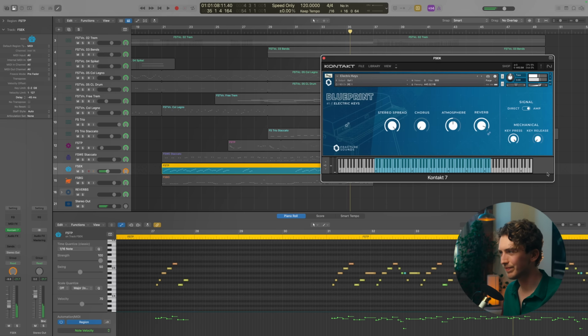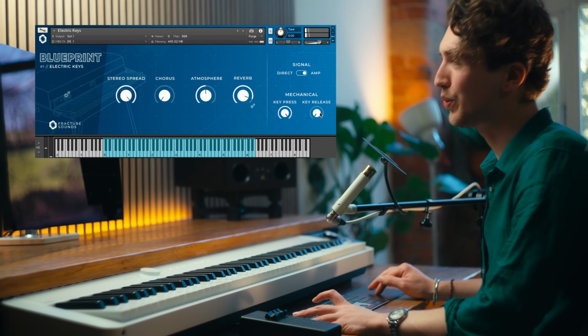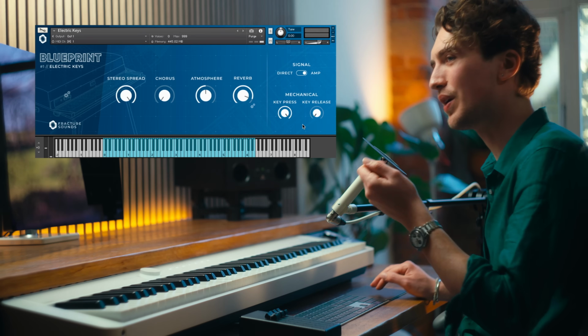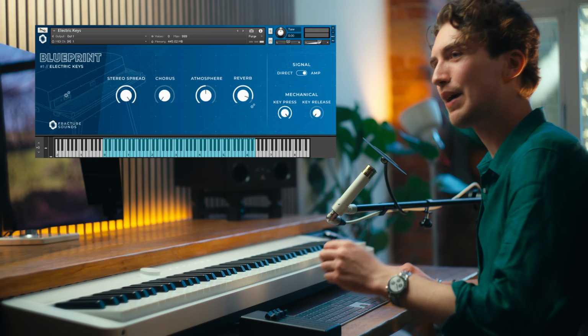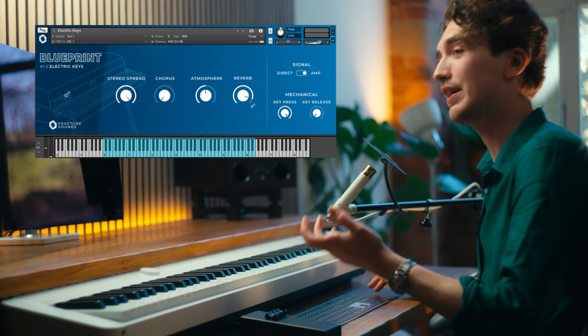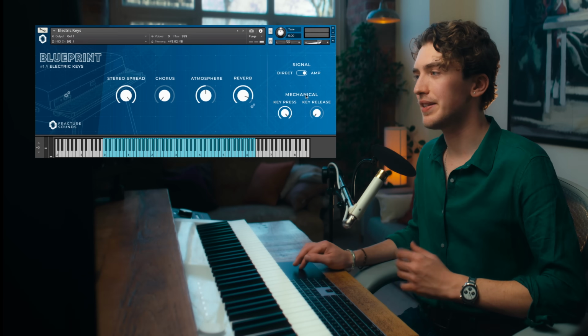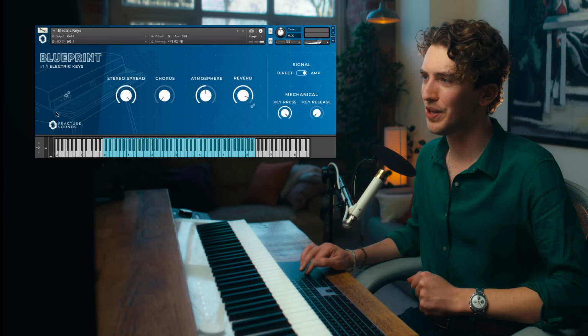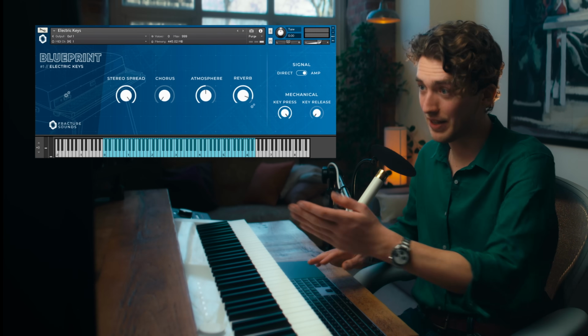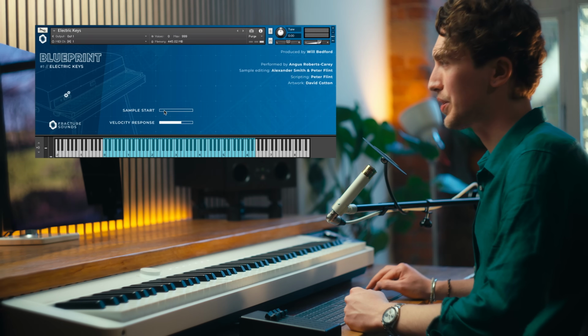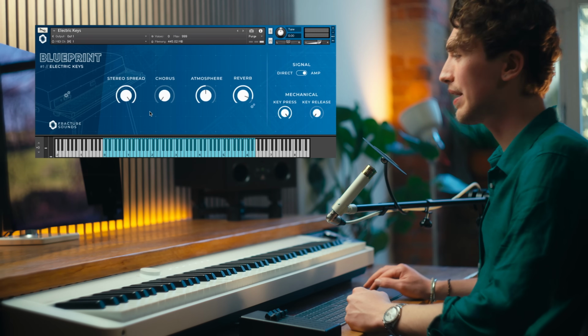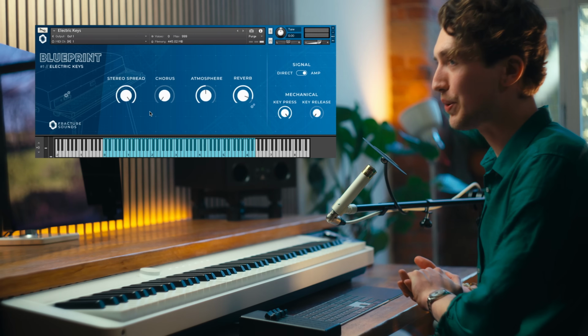Very clever. See, I brought the key release all the way down because the key release has got quite a lot of sub-frequencies in it, which you can just about hear. A bit like how we talked about the clarity filter in the piano updates video. This basically brought down those low-end frequencies, which we don't need for this particular riff. Stereo spread turned all the way up, and again, the sample start turned all the way down so that we get the most realistic sounding sample possible.